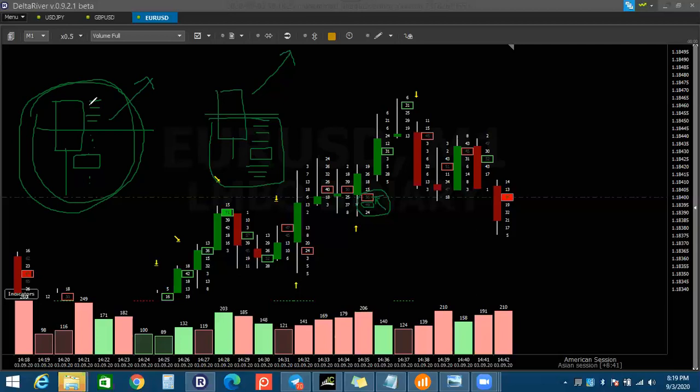Why? Because volume increasing on the bar is only one sign that the candle is breaking a support or resistance level. That's the reason the volume is increasing. Otherwise, if there is no support and resistance, volume must increase at the opening of the candle. If the volume increases in the middle, at the 50% level, the 75% level, or the 100% level, it means there is some level, and that's why volume is increasing. If in this candle volume is not increasing, it means no level is affecting this candle.